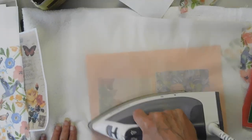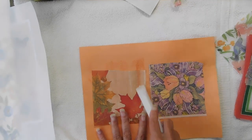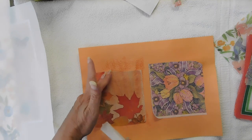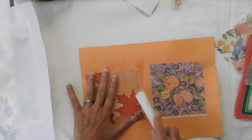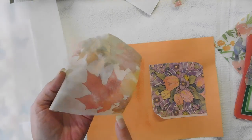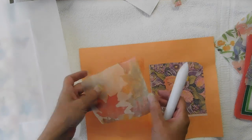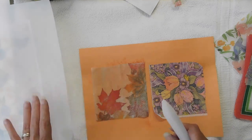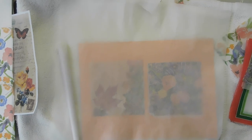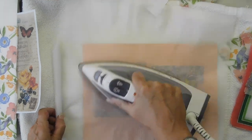So you want to get your paper and your napkin nice and hot. You gotta be quick. Quicker than this, that's for sure. And then keep going over it. And I can tell it's getting more see-through. Okay. Flip this one over and do the other side. If you have some little white in there when you're doing this on paper or whatever, that's your clue to know that the wax did not soak entirely through. Just a second here. I'm going to see if I can go under instead of over. I probably just moved the camera. Okay.